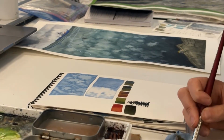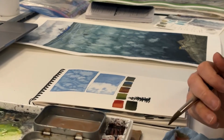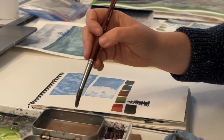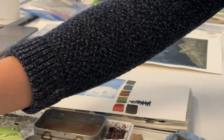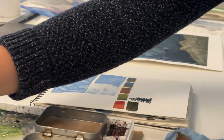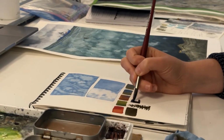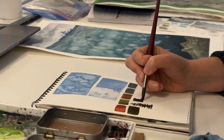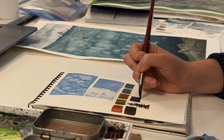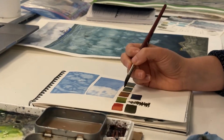So then what I've been doing for mixing colors for the ocean water has also been using complementary colors, basically blue and orange. I'm mixing a little bit off the page, but I'll show you guys. I'm using a dark blue color called Payne's Gray. It's really a nice dark blue gray, and I use it so much. I feel like it's one of the most common colors that I use, because it adds a nice darkness to things without just being black.